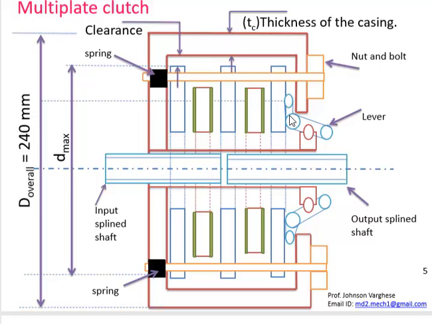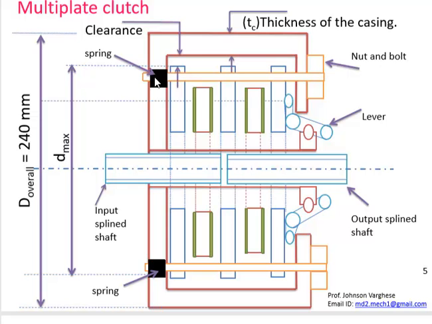It consists of levers, and the levers actuate and try to disengage the pressure that comes on the plates. There are two friction plates, as you can see here. The green color, this is one friction plate, the whole thing, and the other friction plate. We have clutch plates here, so we have 3 clutch plates, 1, 2 and 3. The clutch plates are bolted together using nut and bolt, and at the end we have a spring that is used to maintain the pressure.